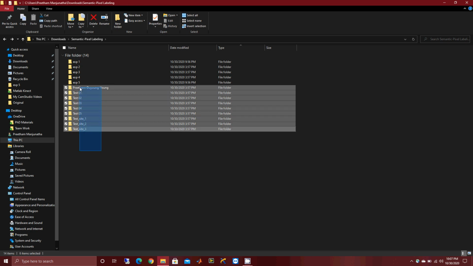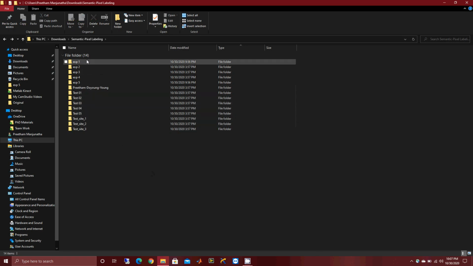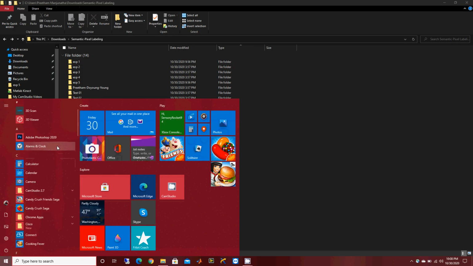These 9 folders are full of real crack images, meaning they were taken from a real site. The first 5 folders have man-made or man-drawn artificial crack images. Okay, let's get going with Adobe Photoshop.